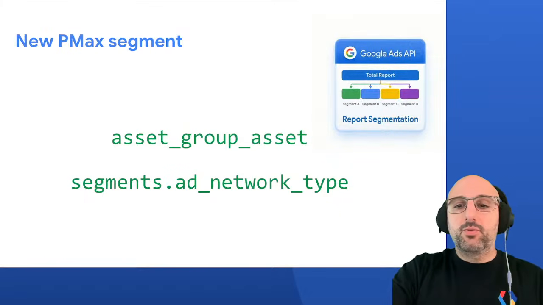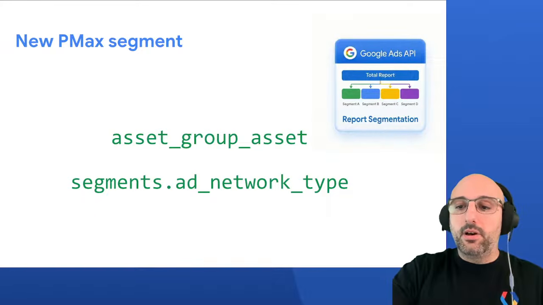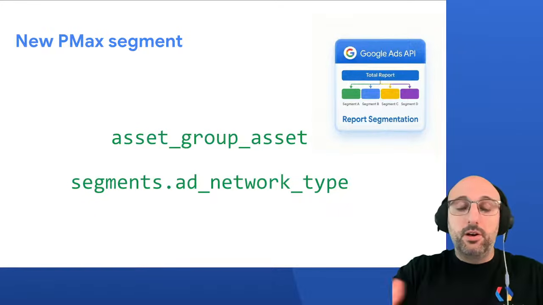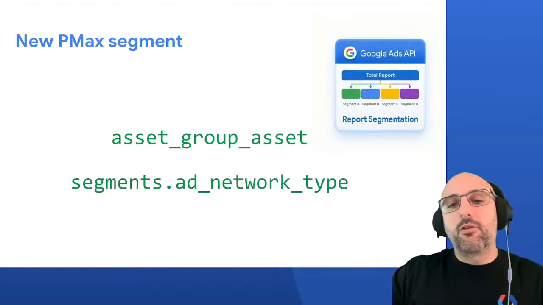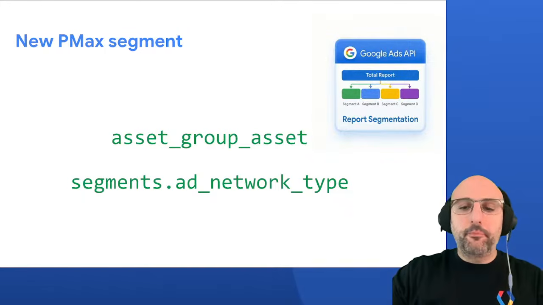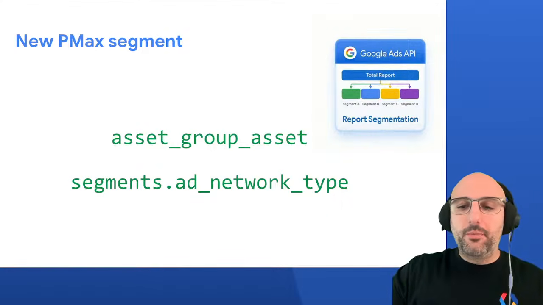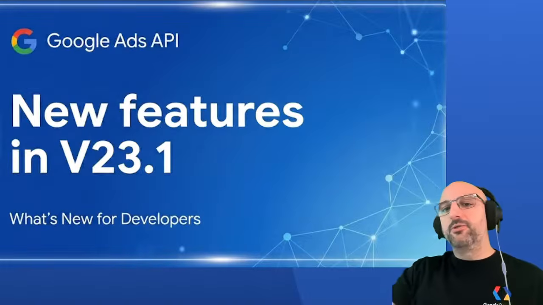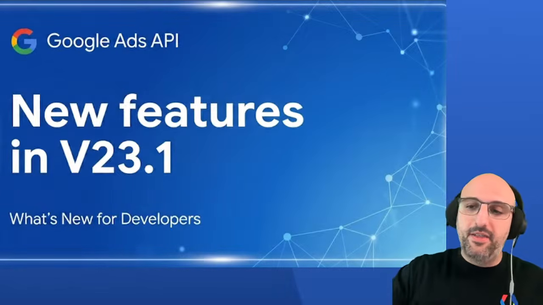So I think this was worth reiterating, even if it's been out for a month now, because we hear your concerns about being able to get more granularity in your PMAX reporting, and this is exactly a step in that direction. You will be able to get more granularity and more detailed information about how your PMAX assets are performing. So this was my shout out back to V23, but now I know you're eager to know what we released in V23.1, and it's that time already.